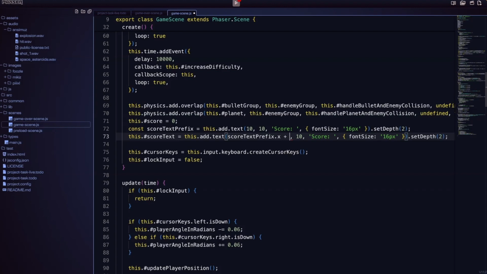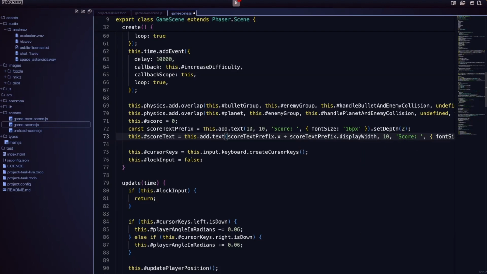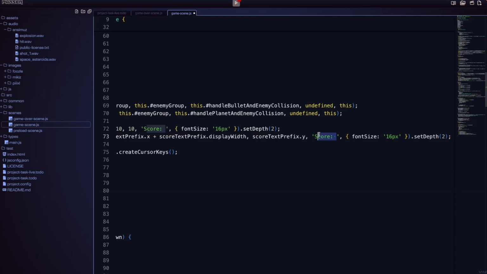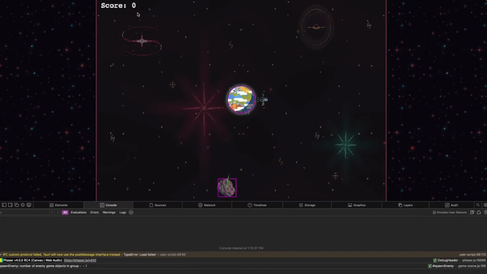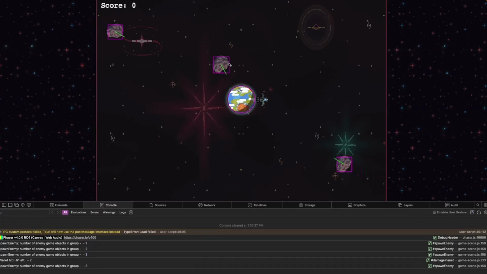That way our score value isn't on top of that text game object. For our y value, let's use our scoreTextPrefix game object and grab our y value. Now for our text, we'll set this to be 0. We'll keep the same font styling and our depth. We save and come back to our game, and we should see our score now displays 0.